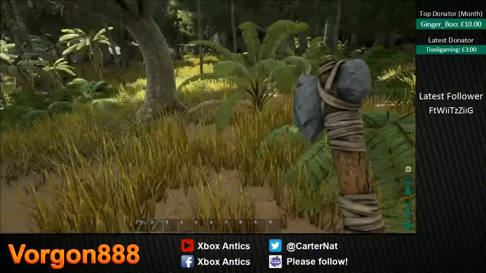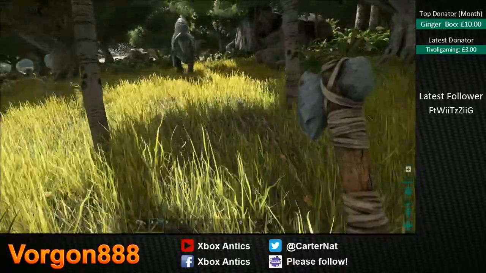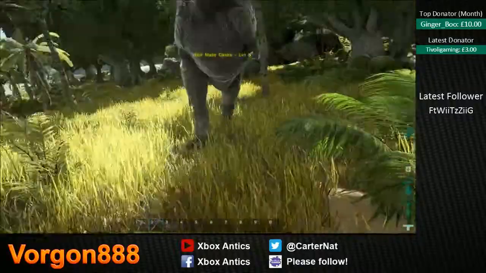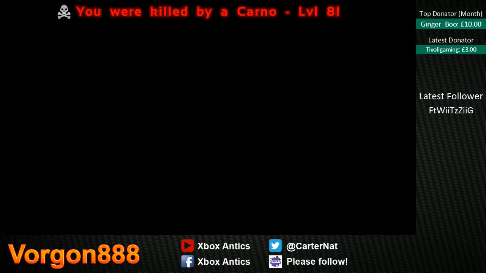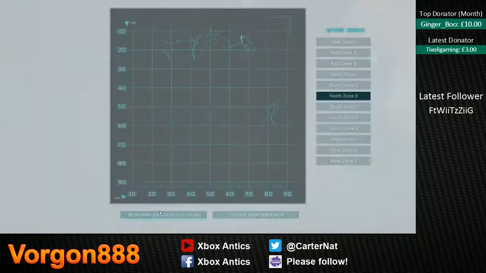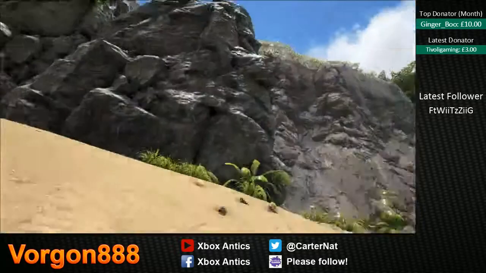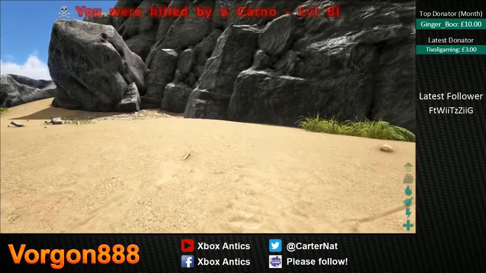Okay, so we need to get something to eat. Now, that thing there is going to kill me straight away. I don't stand a chance against that. That is the trouble with being next to the jungle. It's a nightmare. And now the only option I've got is to respawn in a random location. So I might end up there, I might not. Doesn't matter. I didn't put the campfire down yet, so we might actually find something easy to kill, like a dodo is what we need.